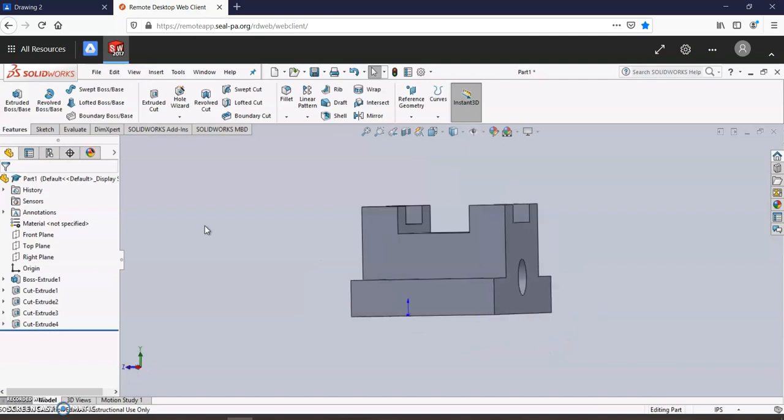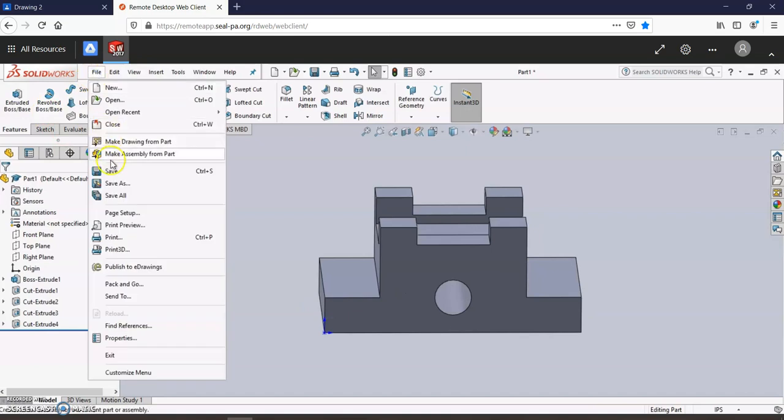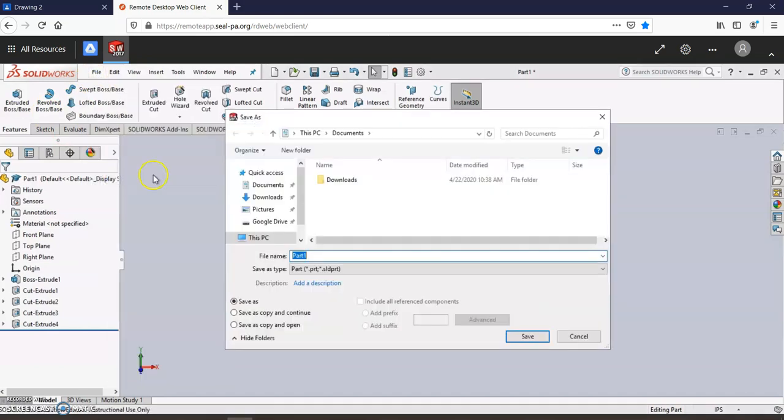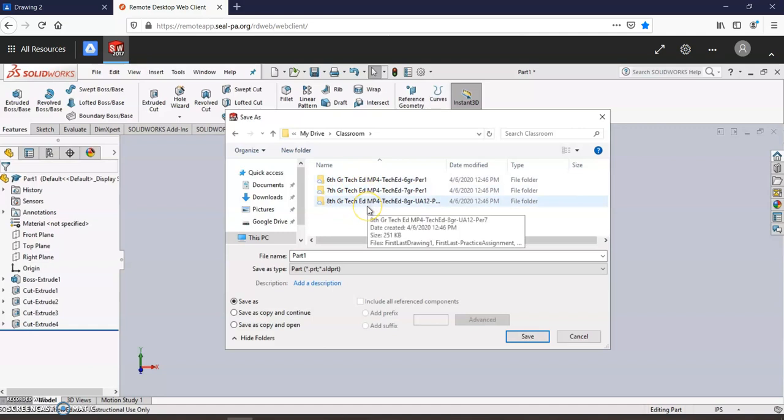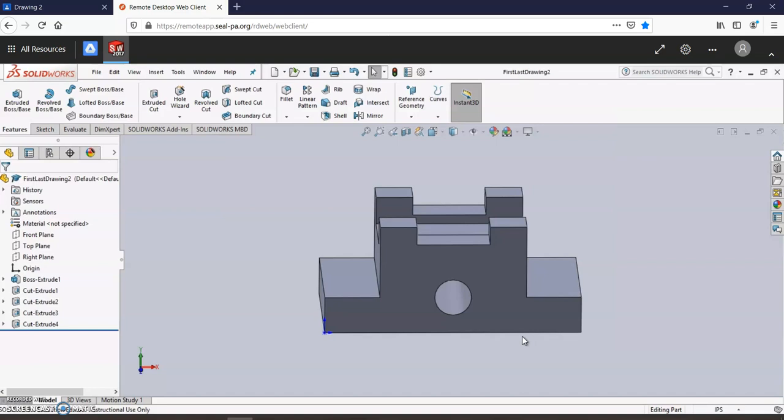So you're basically done, except that you just have to save it and attach it. So I'm going to save this. I'm going to go to File, Save As. I'm going to browse out to my Google Drive File Stream and My Drive and Classroom, and you're going to find the class that you're going to save it in. Now, yours is going to look a little different than mine because you have different Google classes than me. So I'm going to go ahead and open my 8th grade class. Please save this as your first and last name. So your first name, your last name, Drawing2. Go ahead and click Save.